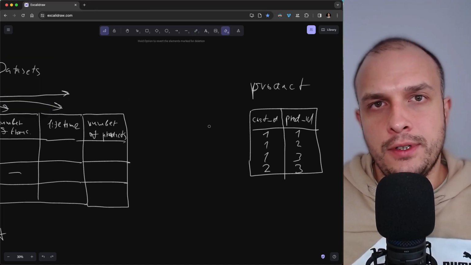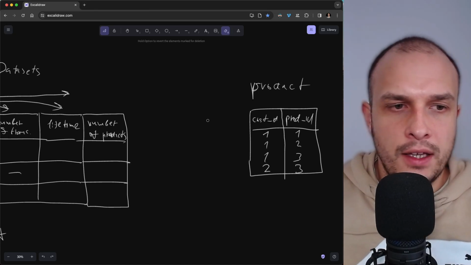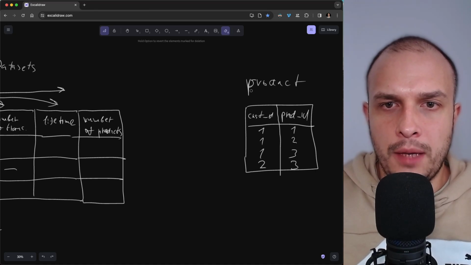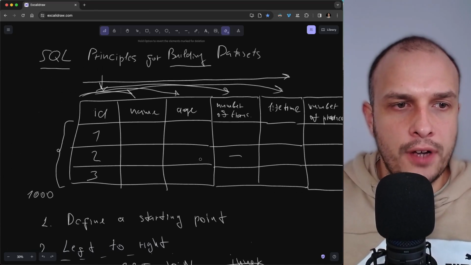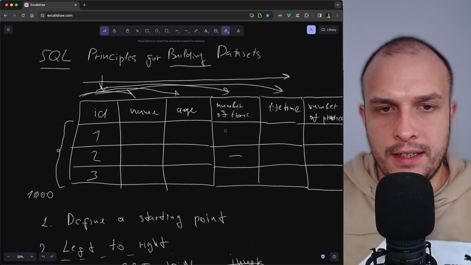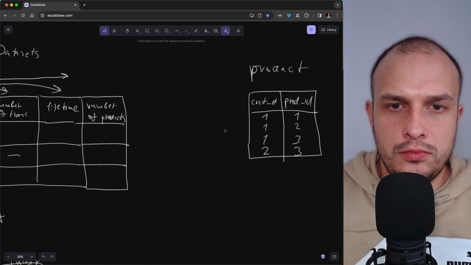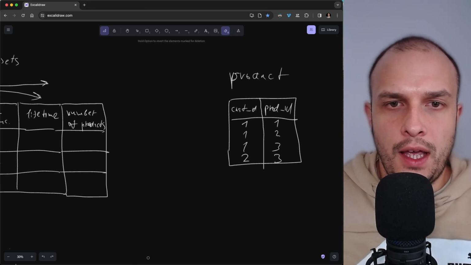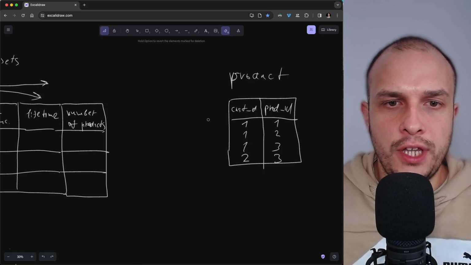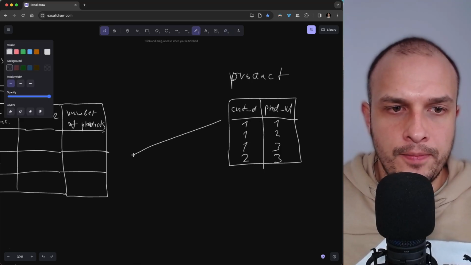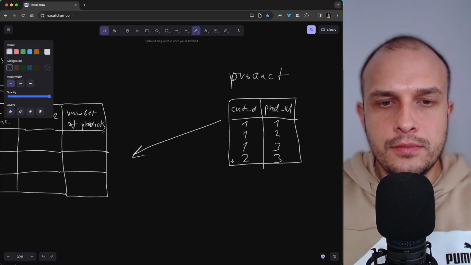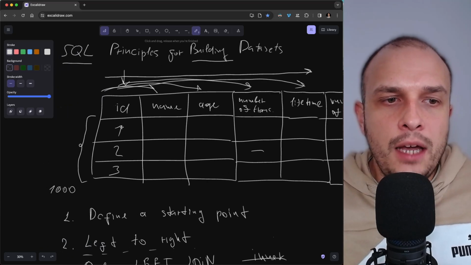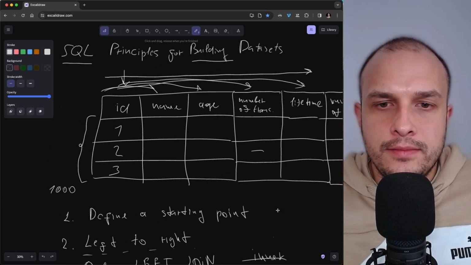Usually people think something like that. They think, okay, I have customer ID in my product table, and I have customer ID here in my dataset. So it is obvious that I need to join both tables. And they join the product table directly to their dataset. And what happens after that? They end up with duplicates.